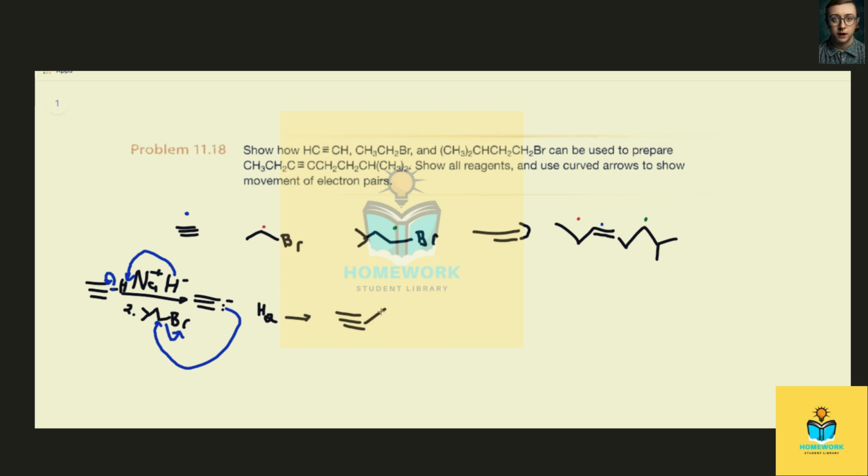and form this intermediate. So counting carbons, we have 1, 2, 3, 4, 5. Now we're left with this plus a bromide anion. So now we know that we need to somehow... the product actually is a triple bond, not a double bond. Sorry, I misread that. So that actually makes it easier for us.